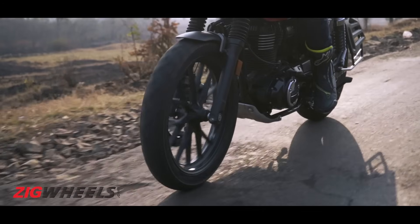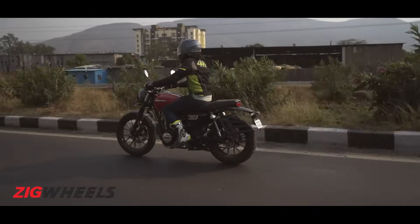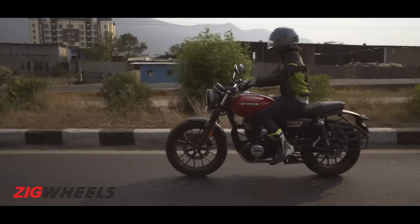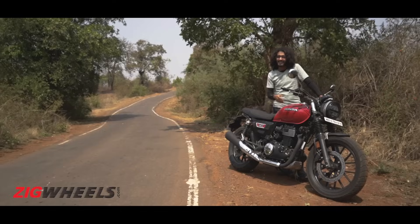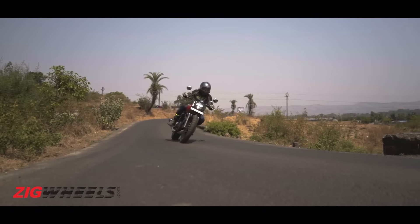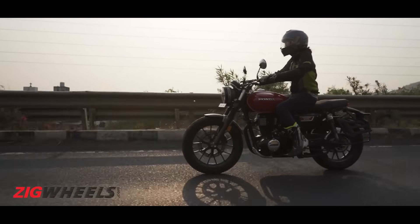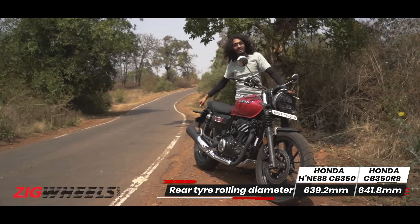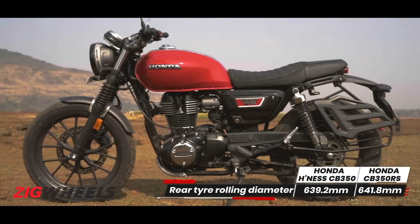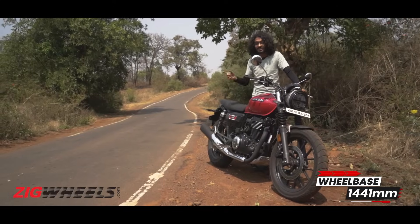You also get the same excellent ride quality from the Highness, but handling is a bit of a different story. Honda says that RS in the name tag stands for 'road sailing,' and sailing sounds about right, because that fatter rear tyre has made this feel a little more heavy-steering than the Highness. And don't be fooled by Honda's claims about a lower stance — even though the wheel is smaller, it's got a tyre with a fatter sidewall, so the overall rolling circumference is actually larger here than on the Highness.